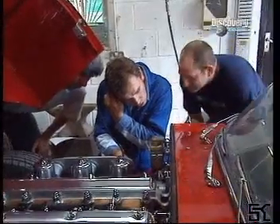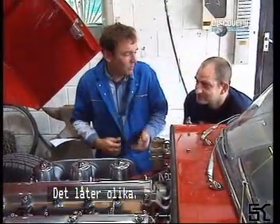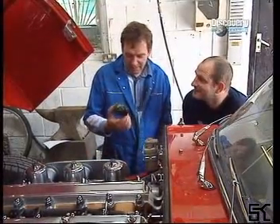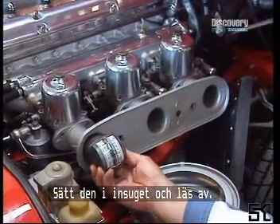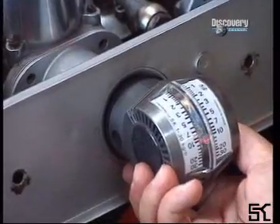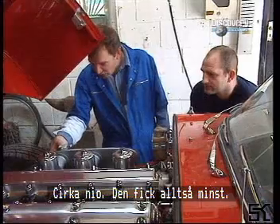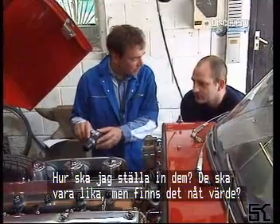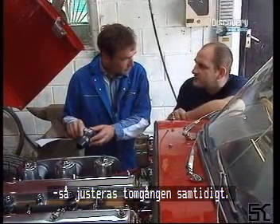They don't sound the same. I find this impossibly difficult — I used to have a Spitfire with twins. So what you do is plug it in, push it into the trumpet, and see what the reading is. That's five kilograms per hour — don't you like modern science? That one's about 12, and that's about nine. So that was the lowest. What should I set it up to? They've all got to be the same, but there isn't a set number of kilograms per hour — you just want to get an equal balance between all three, and obviously get the idle speed right at the same time.